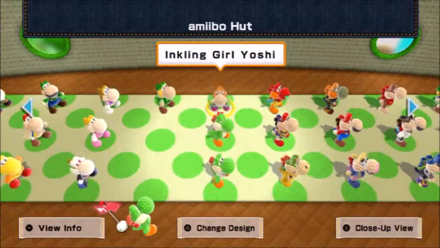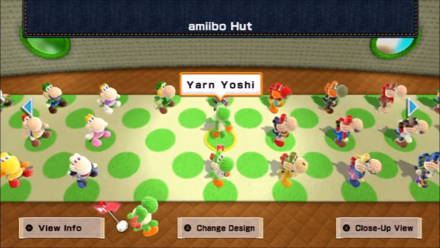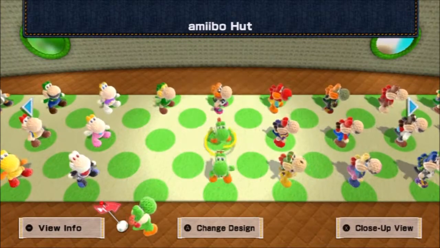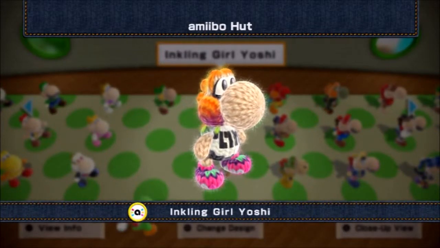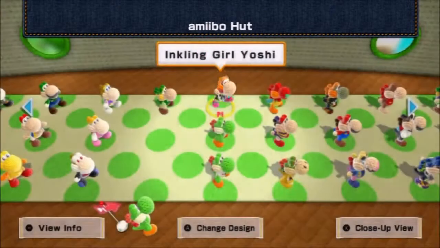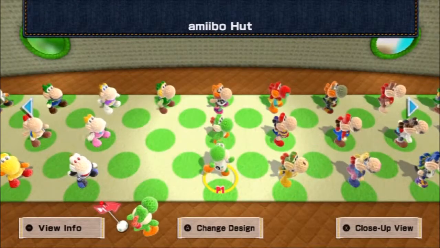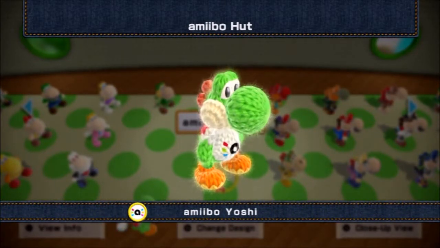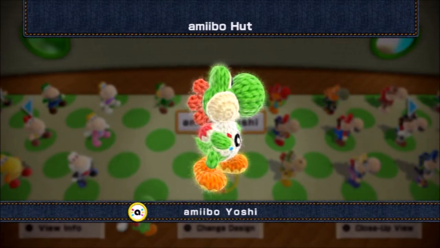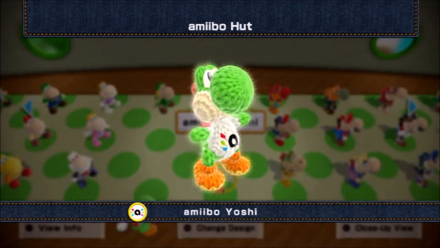Of course we have the Inkling Girl Amiibo. Then we have Yarn Yoshi Amiibo, which is just Yoshi. Oh wait, we should probably go up close. Okay. There's the Inkling Girl. We have Yarn Yoshi, which is normal Yoshi. This Yoshi is Amiibo Yoshi, and it's just Yoshi wearing an Amiibo shirt. And this one you get if you put any of the Pokemon, so Pikachu, Greninja, Lucario, Charizard, Jigglypuff.